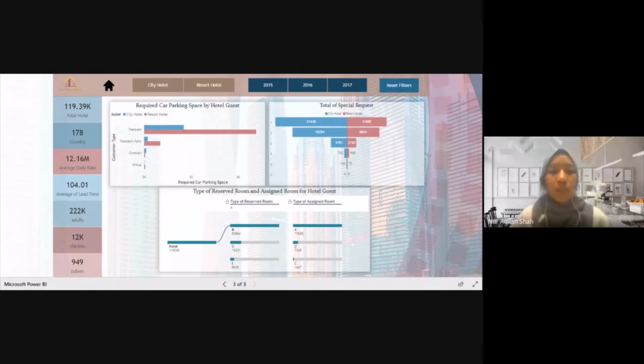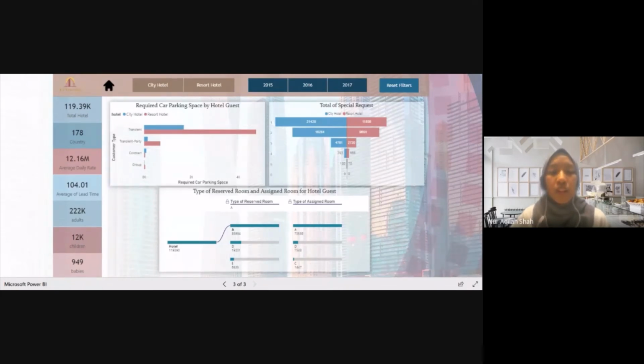I will explain research question 6, which is how many special requests are requested by the guests throughout their stay. The chart that is used is a tornado chart, which illustrates the sensitivity of a result to changes in certain variables. It can be used to perform deterministic sensitivity analysis by comparing the importance of variables. By using this graph, it is easier to identify which categories have the highest amount and also the lowest amount by looking at the bar chart that is arranged from the highest to the lowest.